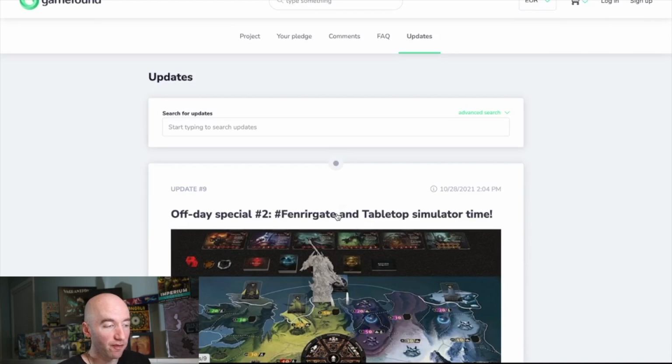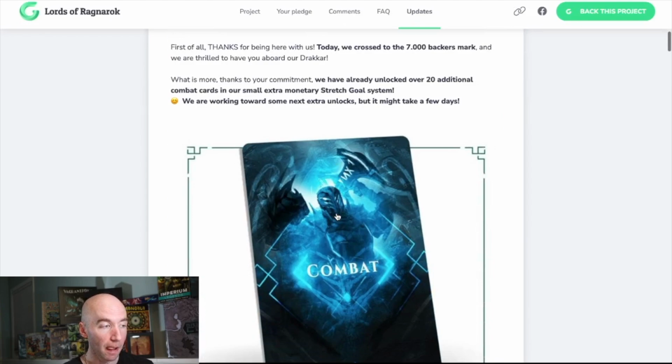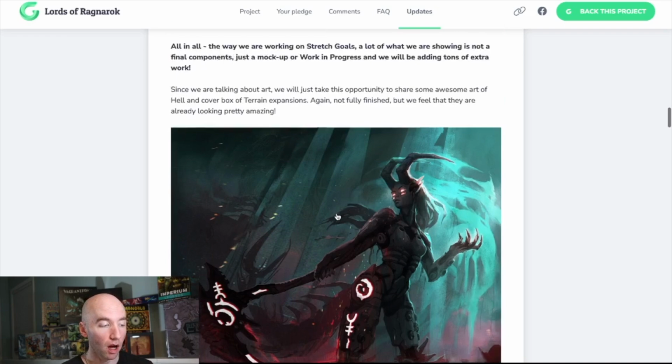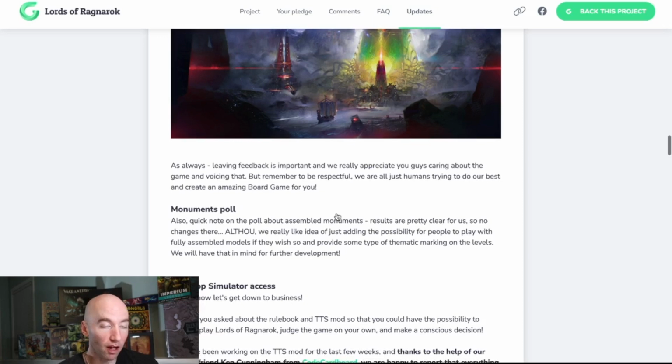Now, what I'll tell you straight from the get-go before I get into the rules, I am really happy that they are being very responsive, not only in the artwork and the miniature modeling of both Fenrir and Hel, but also the fact that they're giving it to us. I mean, you always want it earlier. This is still more responsive than I was expecting. So I'm going to give them kudos for that before we get into this. But that being said, let's take a look at the rules.